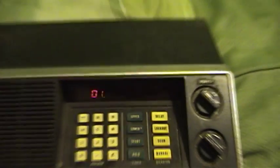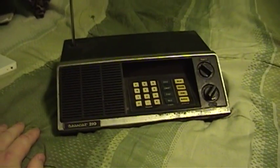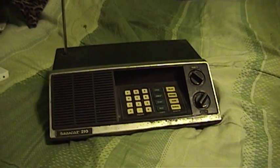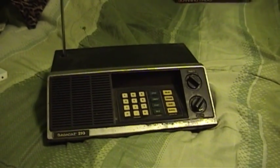It should be stopping on the weather band frequency, which is programmed into one of the memories. So this one definitely needs a little bit of help. I was hitting the thrift stores again, and you'd better believe that's a recipe for trouble. These things seem to be about everywhere, even though I'm sure they cost a lot of money back in the early 1980s when they were released. Seems like a lot of people bought them. I found one in the thrift stores — the next model up, a Bearcat 210 XL. The common display for all of these units I have ever seen is an LED style display.